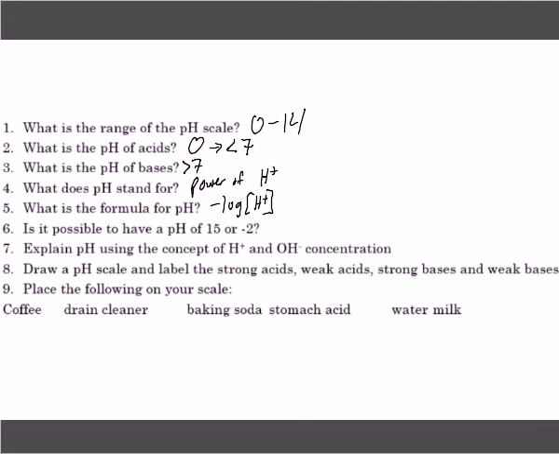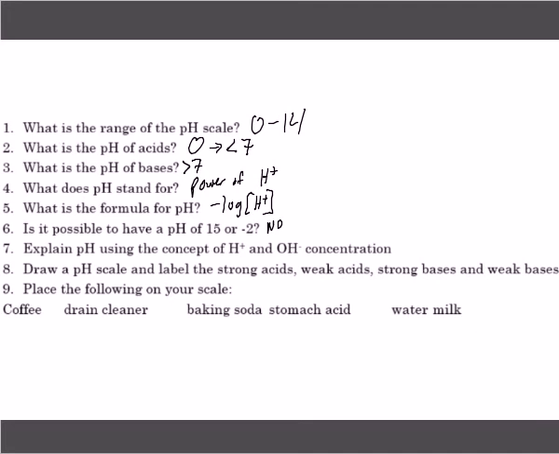Is it possible to have a pH of 15 or negative 2? No. You sure? You can go below. Mathematically speaking, it's possible to get a log value like that, but are we actually going to see that in terms of actual solutions? No. For all intents and purposes, we're going to say no, but mathematically you could potentially get something like that. We're not going to see it with the concentration of a solution. Hyperbase, yeah, those crazy ones. I think there actually are super strong acids and bases that could have that nowadays that they've synthesized.